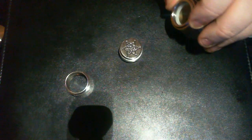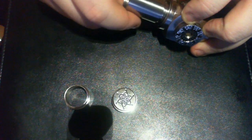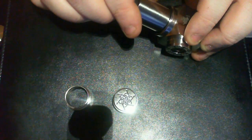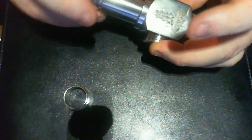So, back to what I was doing before the switch and everything just went wrong. Where's my 18650 tube? There's our 18650 tube. Remember having a couple of threads showing? Otherwise you get threads showing. Like that, you see? See how you see the gap? And I can see threads in there. So, what I like to do is have a couple of threads showing on this locking ring before I start screwing my 18650 tube in. So there we go, holding it, and then let them screw together. Like so, and it gives you a more seamless look. Right, so 18650 in, positive side down, and switch. And we have rattle.